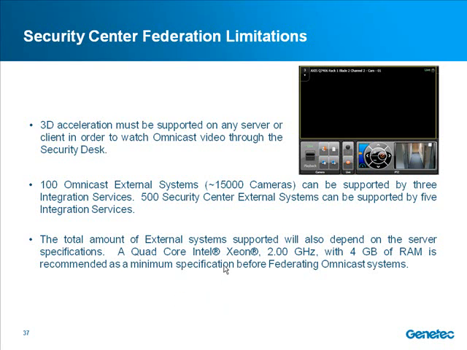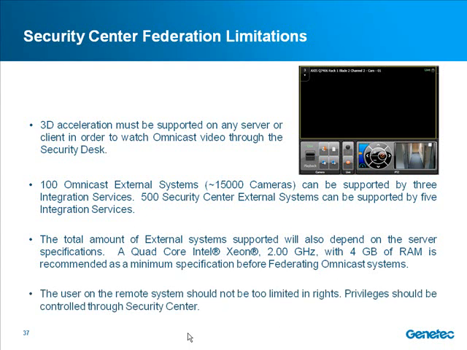We have a brief outline of the service specs that are required as a minimum for federating an Omnicast system, and that's provided right here. When talking about the user privileges, we want to make sure we do most of the restricting at the main Security Center system, and have the user privileges more open on the external Omnicast system. The privileges that can be granted or denied on federated entities are fairly extensive, and we don't want to run into a situation where something is allowed at the main site but blocked at the federated site.